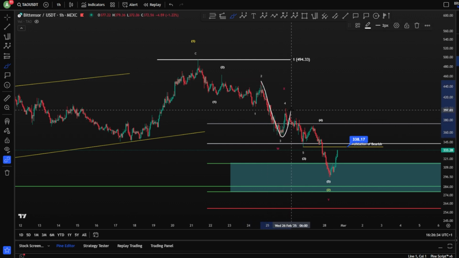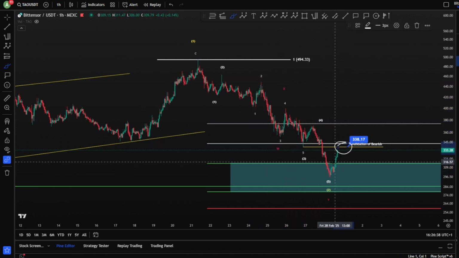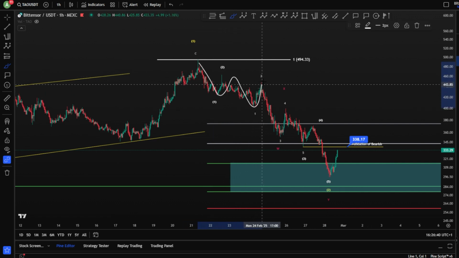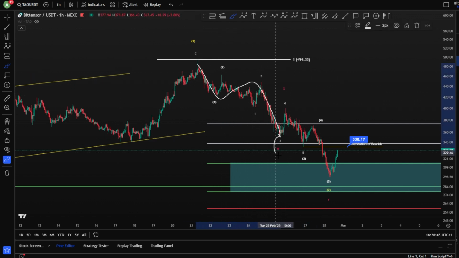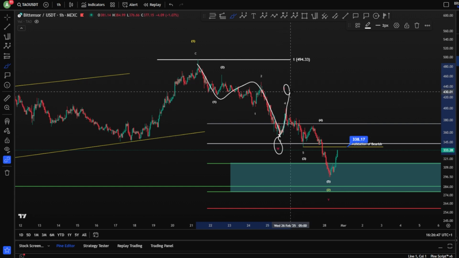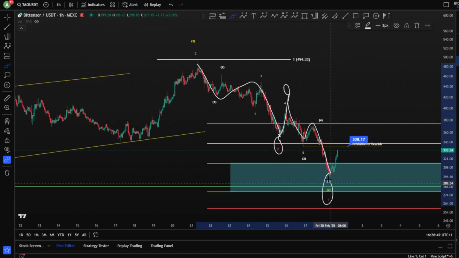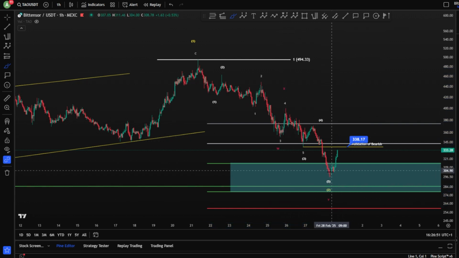And if we are in a bigger 1, 2 and then 1, 2, 3, 4, it is the same invalidation. Therefore probably we have here finished a zigzag for W, as you can see, X, and then a zigzag for another W, finishing wave 2 with it and moving higher.